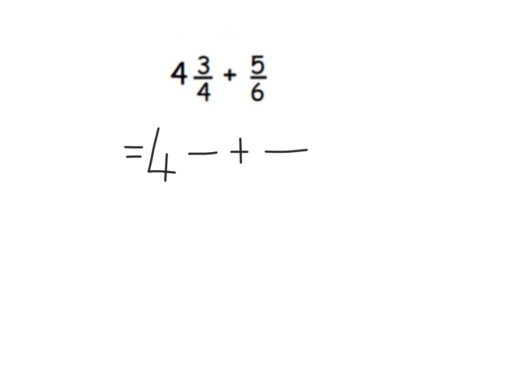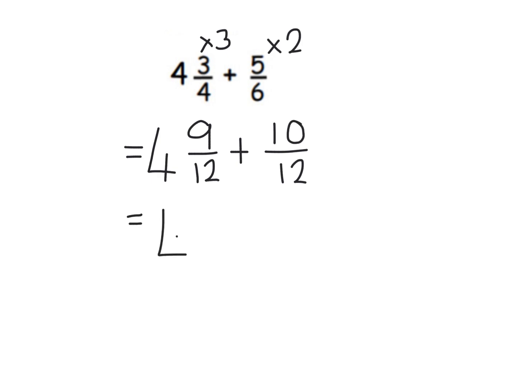Now, I've actually already used these numbers. Lowest common multiple here would be 12. So turn the 4 into 12, we'll multiply by 3. So we're going to do 3 times 3 for the first fraction, which gives us 9 over 12. To turn a 6 into a 12, we're timesing by 2, so we're going to times the top number by 2, making it 10. Now when you add these together, you'll see why this one's a bit trickier. You end up with 4 and 19 over 12.